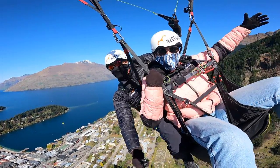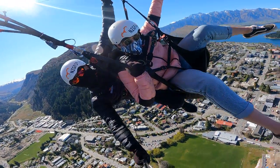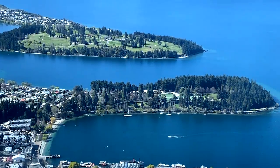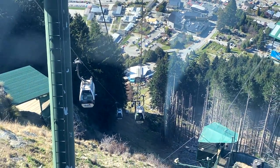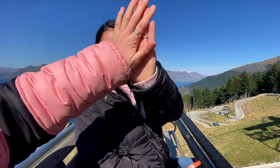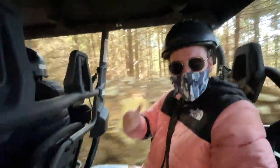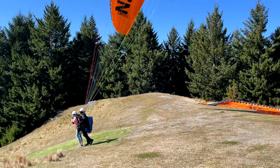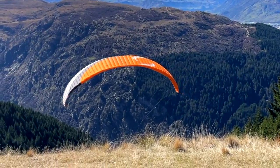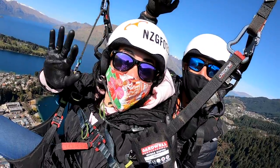Next up, paragliding. If you've ever wanted to jump off the side of a mountain with some of the best views of Queenstown, this one's for you. Paragliding is located at the top of the gondola and luge, and the one-way gondola ride is included in your paragliding ticket. Once at the top, friendly staff do a few checks and get you geared up before your instructor takes over. You'll hop into a dirt buggy to the highest point, get a quick safety chat, and then run as fast as you can off the side of the mountain, taking flight and flying high above Queenstown with spectacular 360 degree views of Lake Wakatipu, the mountains and all over Queenstown.